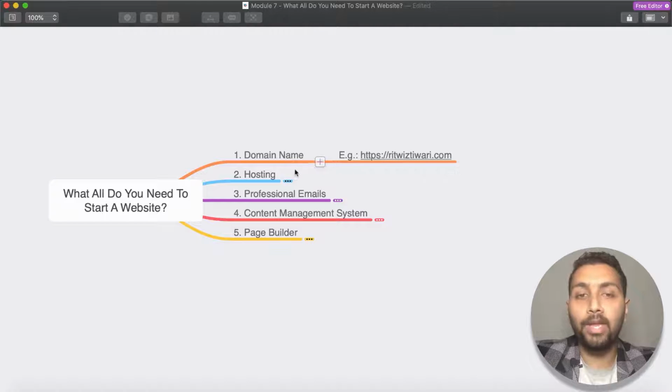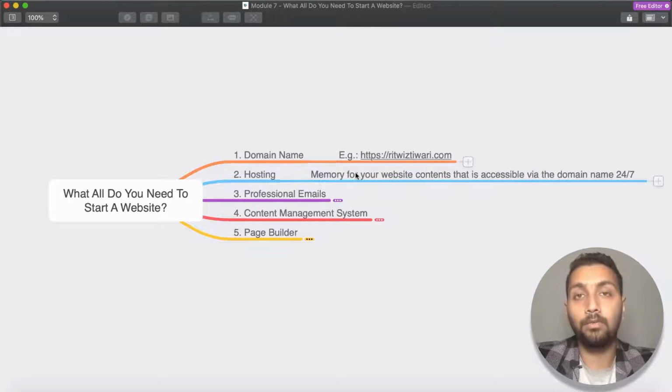After you have got your domain name, the next thing that you need is the hosting. Now, what is a hosting? Okay, this is actually the server. This is the server where your website will reside, where the contents of your website will reside. You can treat it as the memory card of your website. Just like in your phones you have the internal storage, right? And you can even have an external hard disk or something like that. So obviously there is some storage capacity present in your phone where you can store your pictures, your audio files, your documents, your videos, and other apps that you have on your phone.